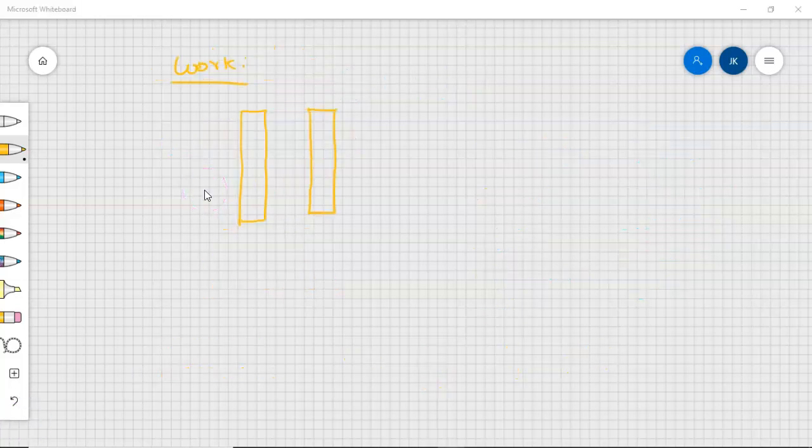How does a capacitor work? Before you connect this capacitor to the battery, it has an equal number of positive and negative charges at both plates. So they cancel out each other. So it is known as electrically neutral.